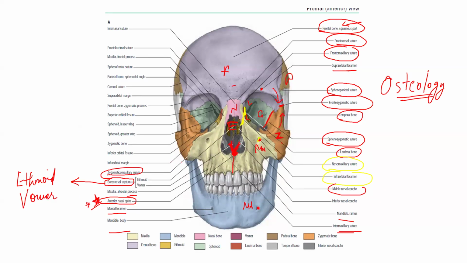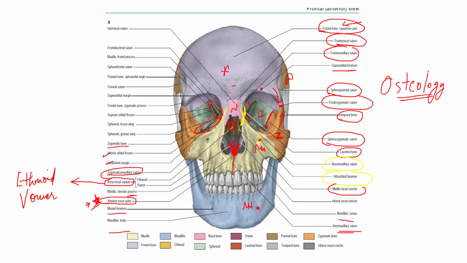Okay, now we have the zygomatico-maxillary suture. Now this is the maxilla. So this is the zygomatic process of the maxilla. So zygomatico-maxillary suture. The infraorbital margin is this margin. Then we have the inferior orbital fissure. Now these two structures are very, very important. The lower one is known as the inferior orbital fissure, and the upper one is known as the superior orbital fissure. There are a lot of structures passing through the superior orbital fissure as well as the inferior orbital fissure, which we'll be reading in detail.